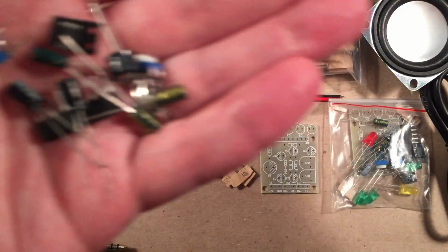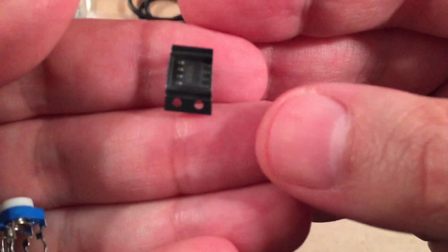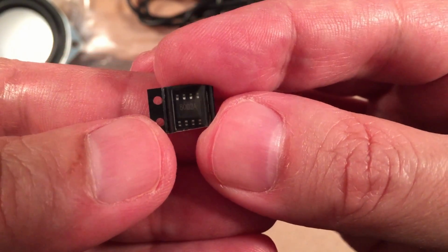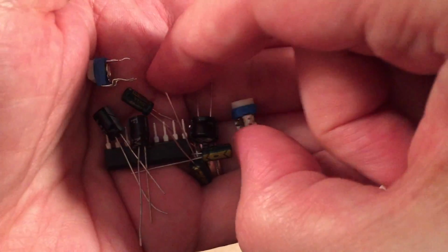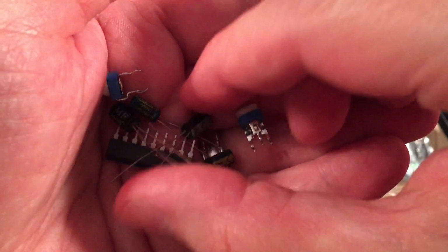Awesome. Boom. Okay, there's the surface mount, dude. Don't know if that's going to come into focus, but yeah, that's your amplifier. Believe it or not, there's a number on there, 8002A or something like that. Yeah. So there you go. There's your little SMD. Boy, you've got to do that twice because you've got to build it twice. So good practice, guys. This is excellent practice. And you'll have something useful when you're done, which I think is fantastic.